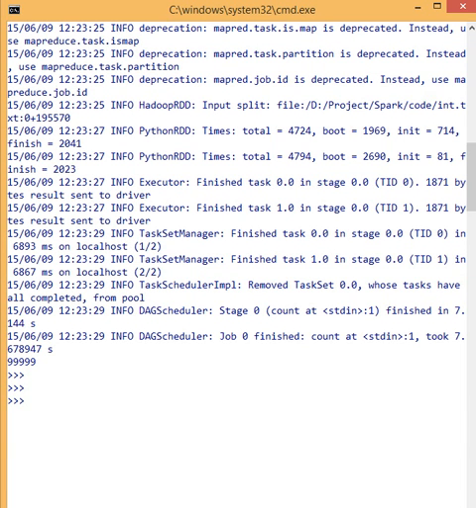So now let's do something. Remember, our objective is to actually calculate the sum of odd and even numbers. So for that, we need a function which will say if the number is even or odd. So let's write it. It's going to be a Python function. So we'll just name it.